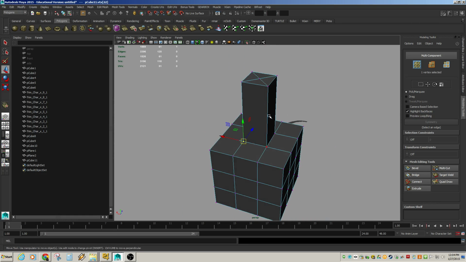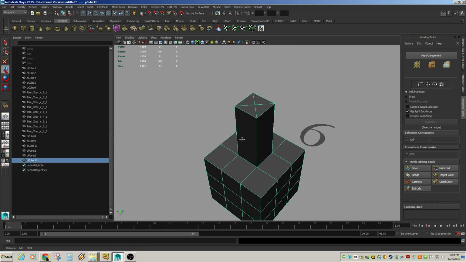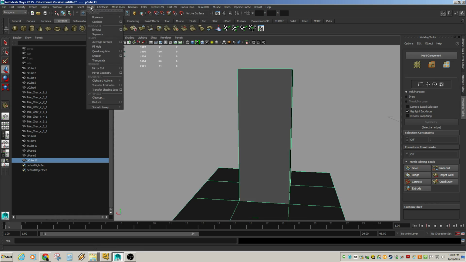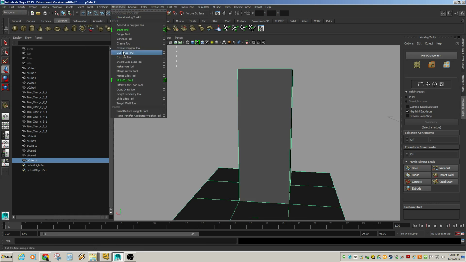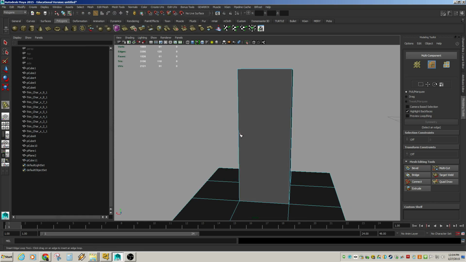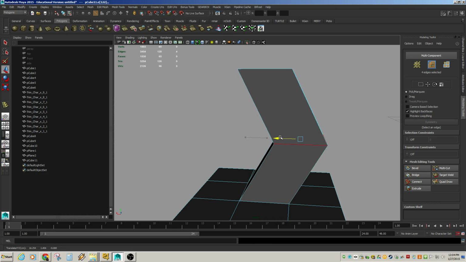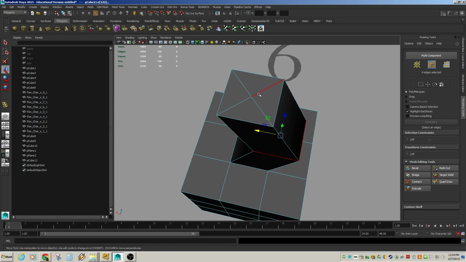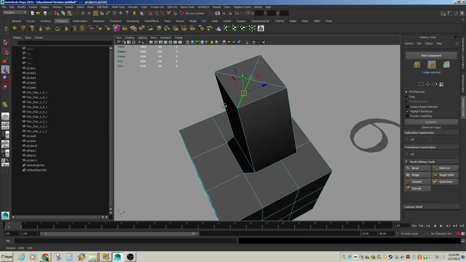Now, something else I wanted to show you is if I want to go in here now and just insert an edge loop to this, right? Go to Edit or Mesh, Insert Edge Loop tool. I can insert one here fine, and it doesn't have a problem with that because it knows how these edges are flowing. It has no idea how these edges are flowing though, because these are all triangles, and if I click one there, you realize it doesn't do anything. It doesn't know what to do really, and that's because this is a series of triangles, right?